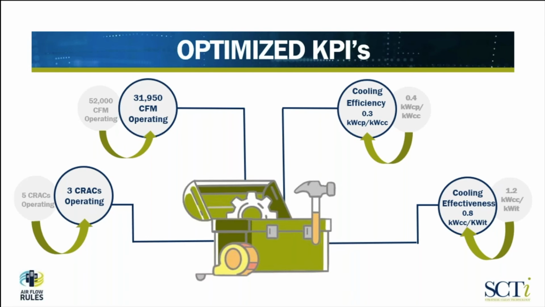If you remember, the original cooling operating capacity was 210 kilowatts. When we were finished with this site, we were operating at 170 kilowatts of cooling capacity. So both of these KPIs, the 2 on the right, show a significant improvement was made with the cooling, and the fact that, as we talked about earlier, our objective of doing more with what you have on site, we were able to achieve that, and achieve that quite significantly.